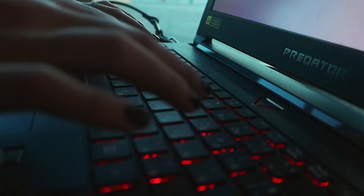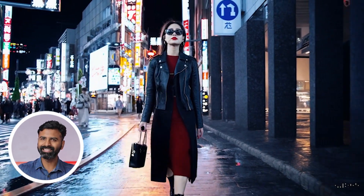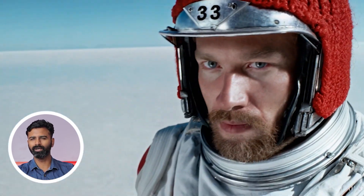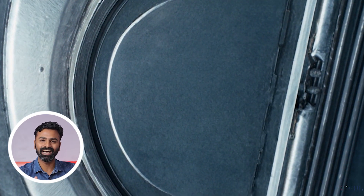All these realistic images and scenes have been made using just text instructions, which is a bit scary, not only for people whose jobs are at risk, but also in the case of deep fake videos. With this text, Sora can generate videos up to a minute long while maintaining high-quality resolution. Look at the details in this video, for example, of a woman walking in Tokyo or this weird astronaut in the snow desert with a spaceship. Can you even tell that this is an AI-generated video and not a real person? The detailing is immaculate.